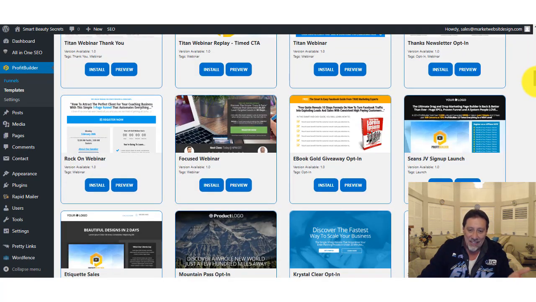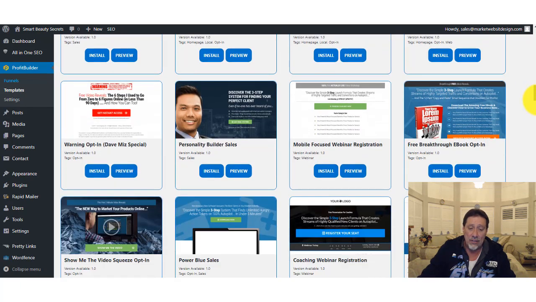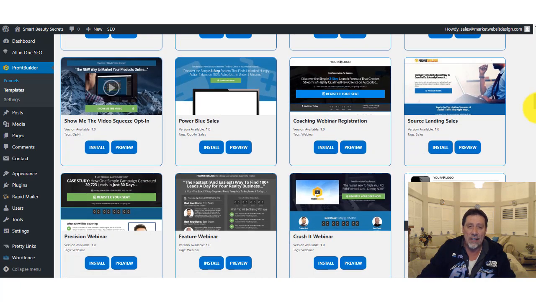But what people do is they see this and say, oh, this looks really cool, I'm going to use this. No, it depends on what you guys are doing. If you're selling a product and you've already educated them on the product, get them to the sales funnel, get them out, get them quick, get the sale, move on. They don't want to learn about you. They don't care about you usually unless they follow you.